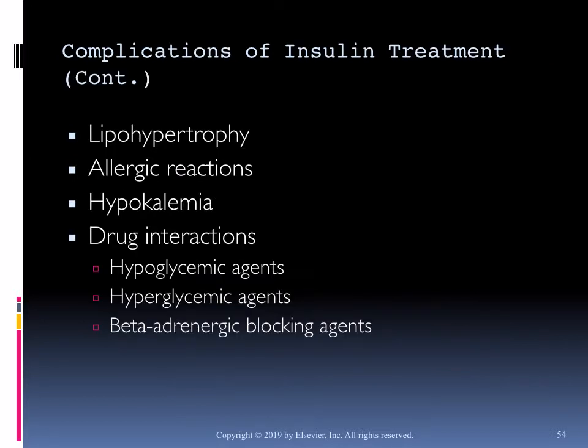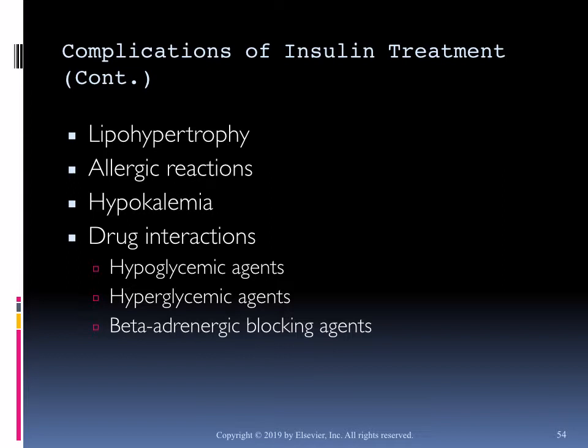subcutaneously or IM. We want to watch for lipohypertrophy, assessing the arms. We used to do the arms and of course the legs, and certainly when people like to rotate, especially older persons, they'll ask you to put it in the arms and legs, but you try to encourage them that the abdomen is the best place to put it. Allergic reactions, I've not seen any in terms of insulin, but you do want to watch out for that.